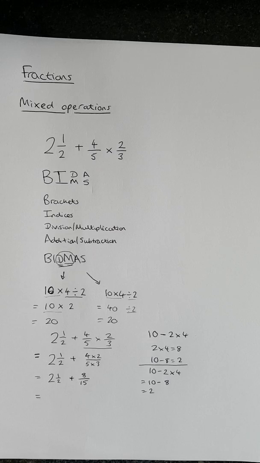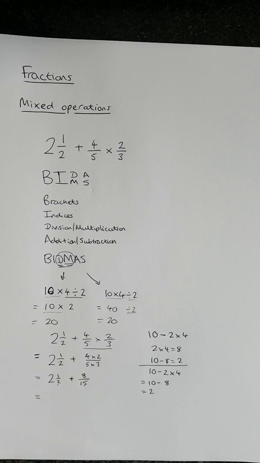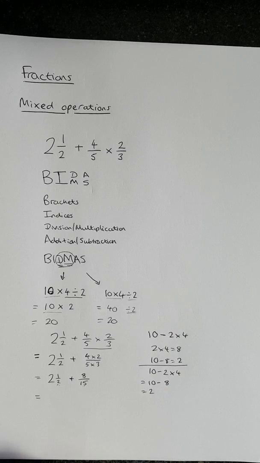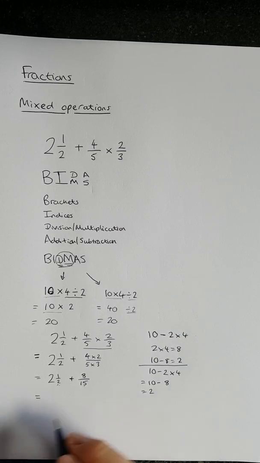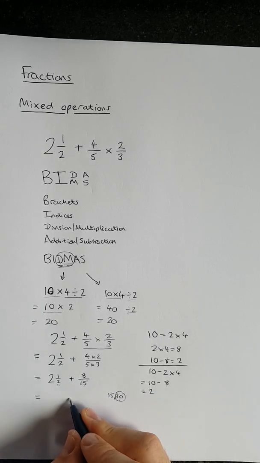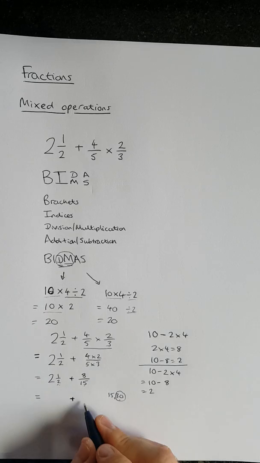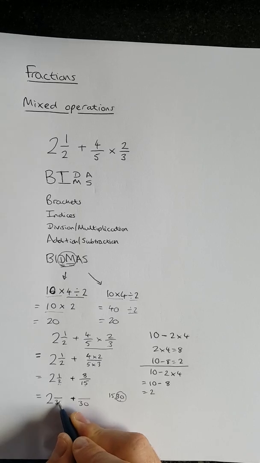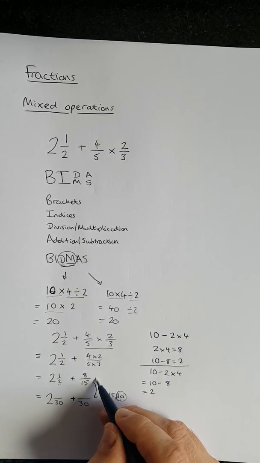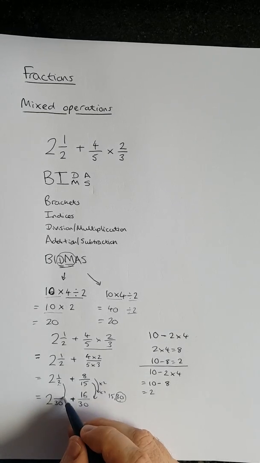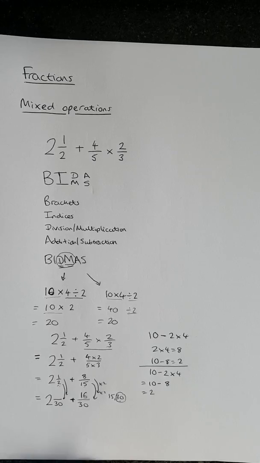15 and 2 are my denominators, and if you remember adding fractions, we can only count our pieces together if they're the same size, which means our denominators need to be the same. Well, the 15 times tables, the second number is 30, and that's an even number, so it's definitely in the 2s. So I'm going to convert them both to out of 30. That means doubling both parts here, and it means here timesing both parts by 15.